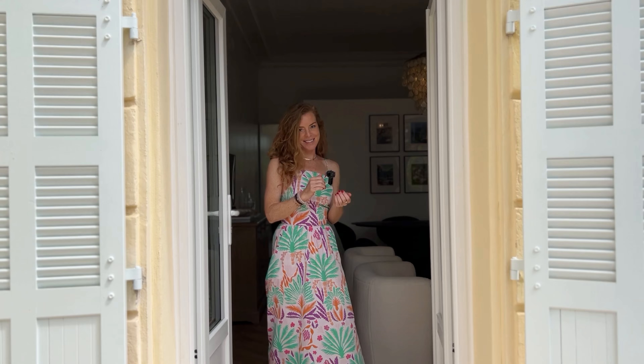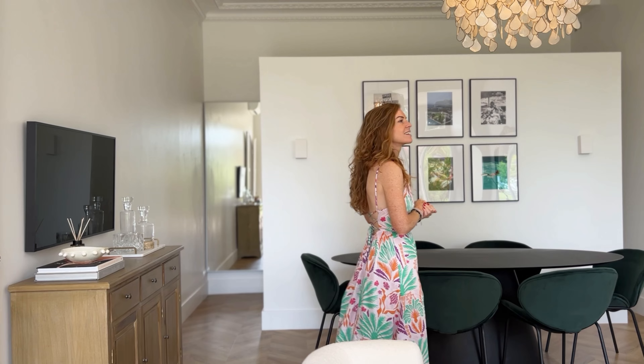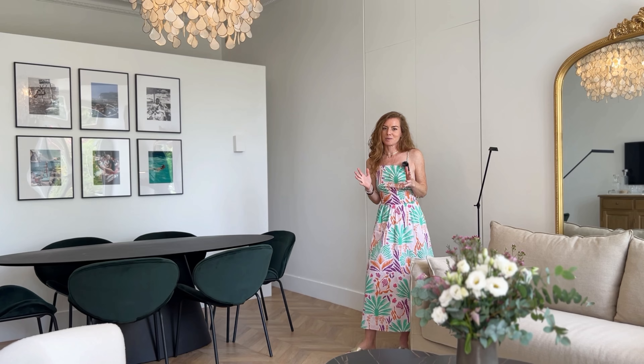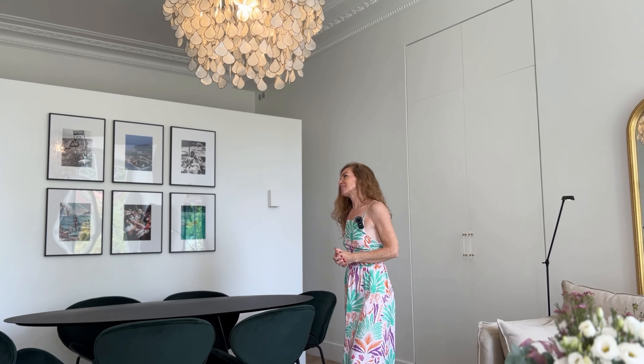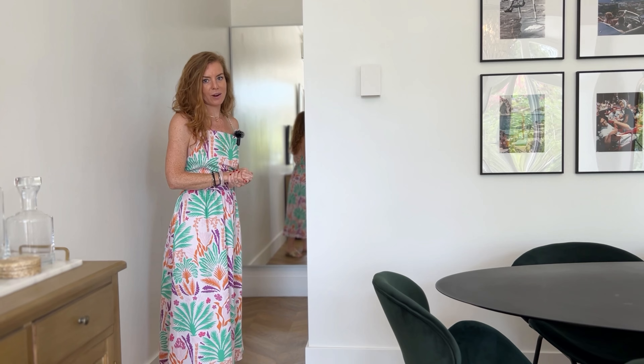Welcome, come on inside. I'm absolutely blown away by the features in this apartment. All around we have original features including high ceilings with these beautiful moldings that are extraordinary and give so much detail and character to the property. It has been fully renovated to a very high standard, and I'll show you the kitchen and bathroom and all the finishes used to create an ambiance that for a one-bedroom apartment is just so rare and unique.